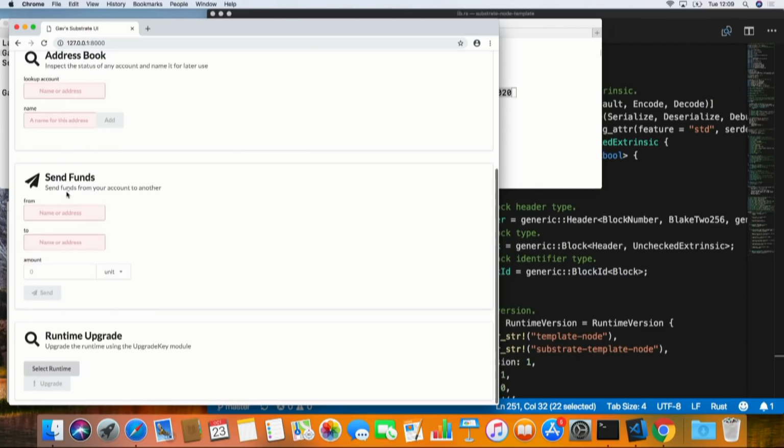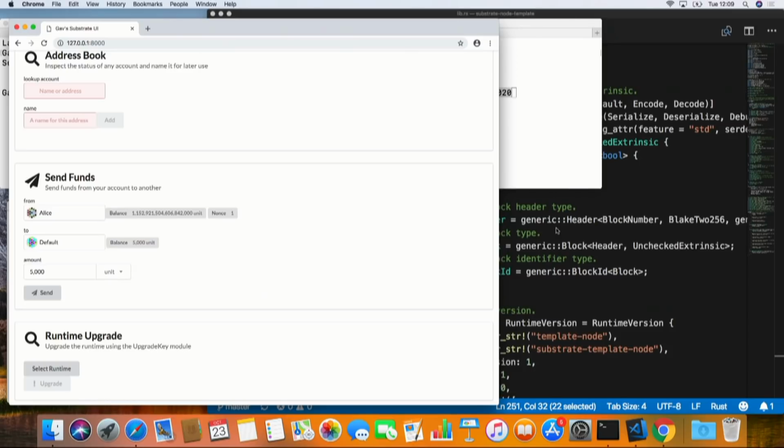If we have a look at how many funds Alice has, she has quite a lot of funds because this is a testnet. We're going to give a few funds to the default. Let's say we'll give 5,000 units and send those. And that will get mined onto the chain. And once it goes through, a green tick means we're good. And as you can see, default now has 5,000 units.